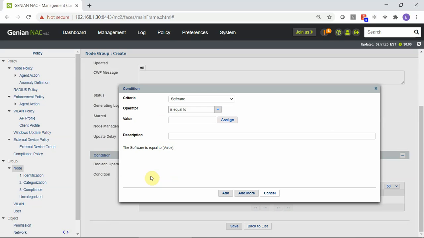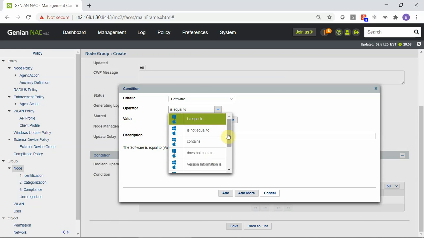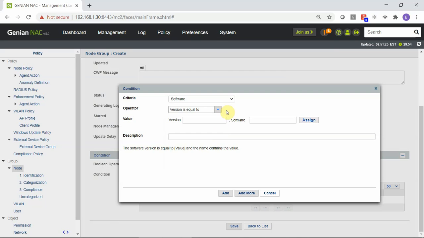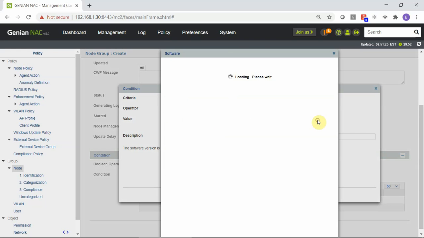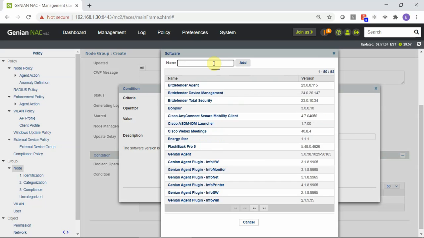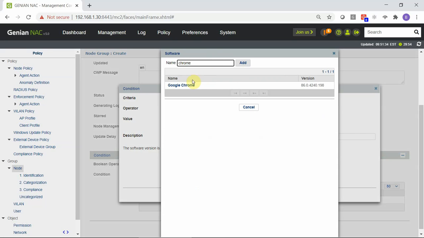now we will add the condition. Software version is equal to, we click Assign, locate Chrome, and there of course is the version that was already detected by the agent.